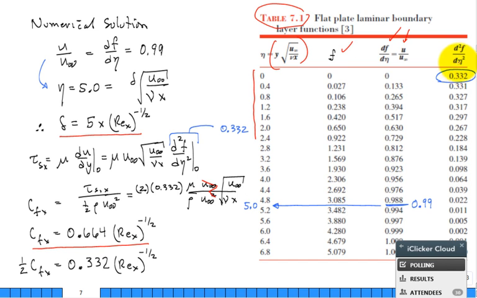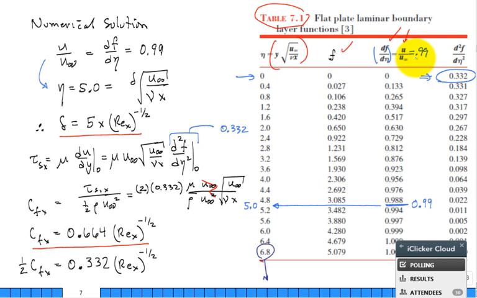And this is typically done numerically, and they solve that ODE for a range of eta. It goes all the way out. You can see here it stops, but you don't have to stop at 6.8. You can go on and on and on. But what's really interesting, or what's needed, is a few of these data points at eta equal to 0, especially the second derivative. And then if you come out here on the first derivative, where u over u infinity, we like to talk about the 99%.